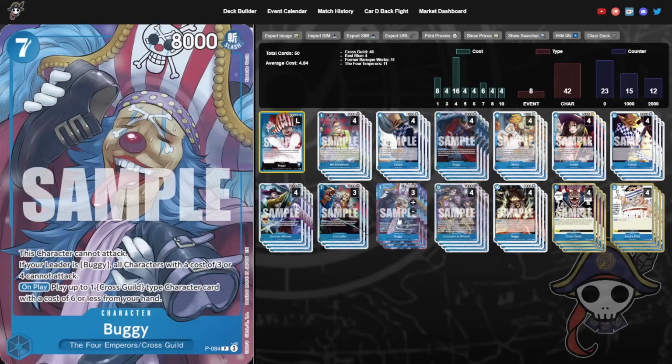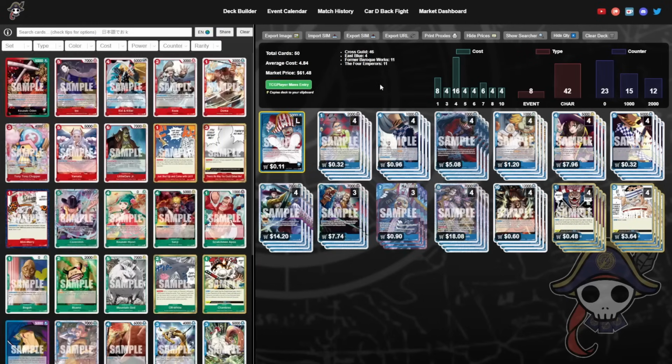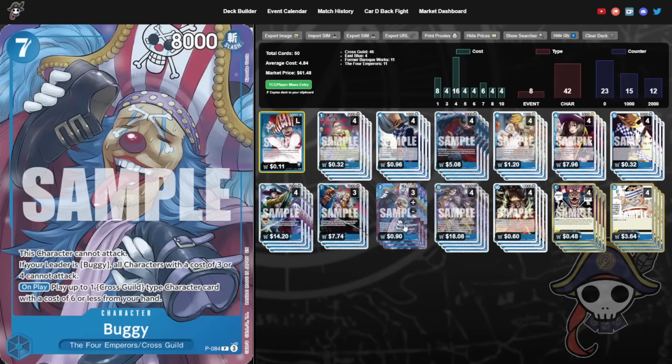4 Pelops and then 3 Shoe Buggy, 7 Crocodiles. So yeah, not too surprised. How expensive is this deck? Okay, $61. Yeah. So if you're not running like a purple deck, it seems like it's cheap to compete. The starter deck cards aren't too expensive. Oh, this Shoe Buggy is insanely cheap.